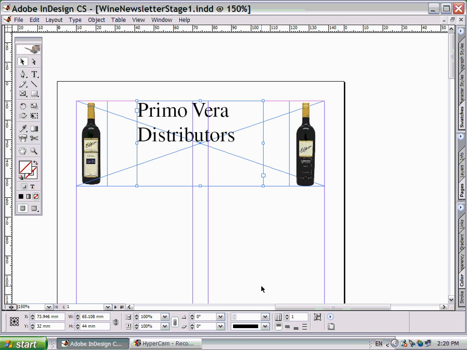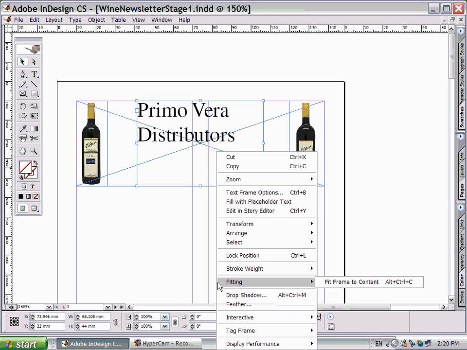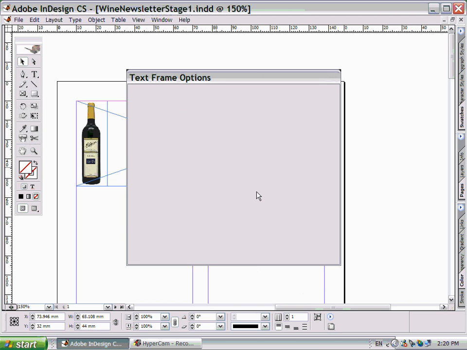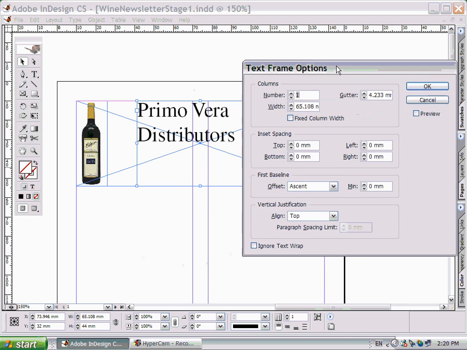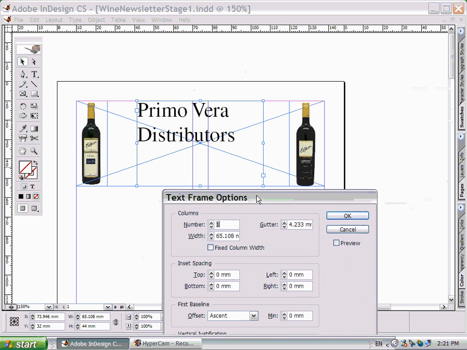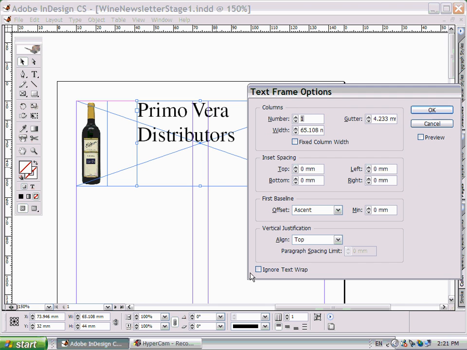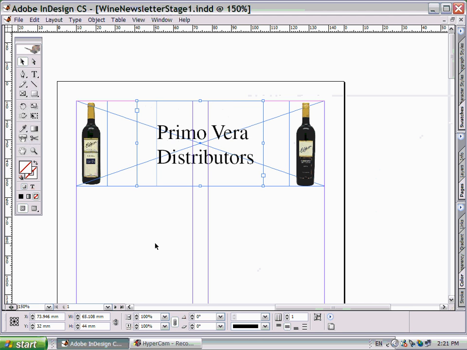Well, one way we can organize the positioning of the text within the frame is just to select the frame, then right click on it, and somewhere here, text frame options, we have quite a lot of options that can control things within our box. I'll just move that down for the moment and off to one side. We'd like the vertical justification, which at the moment has stayed at alignment top. Yours may not be. We'd like it centered in that frame, and we'll have an indent, we'll guess about 10 mil, and we'll go OK. Well, that's worked reasonably well. You can see the 10 mil gap between the edge of the frame there.